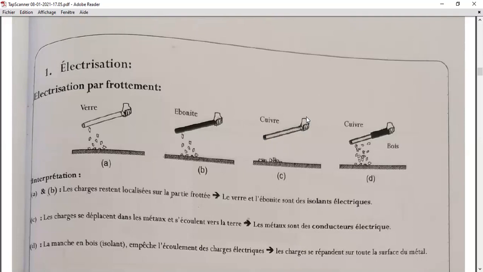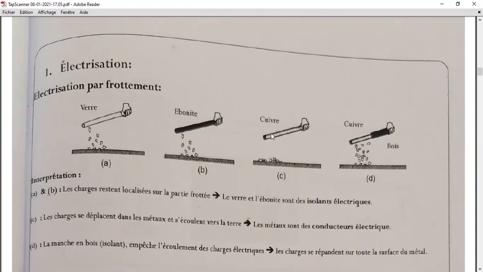When I talk about forming charges, it means one of the two charges is more than the other. For example, you know that charges have positive and negative. When you scrub it, you can have the positive more than the negative. There's no equilibrium between the two. So since the quiver is a conductor, it will search how to make these charges equilibrium.